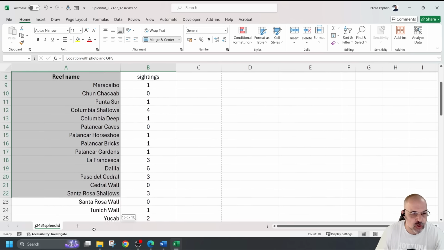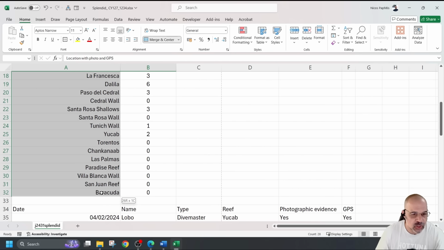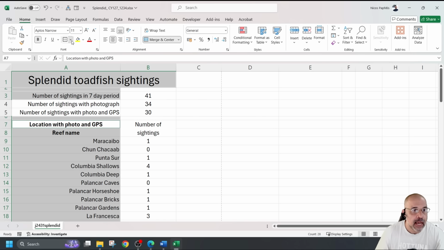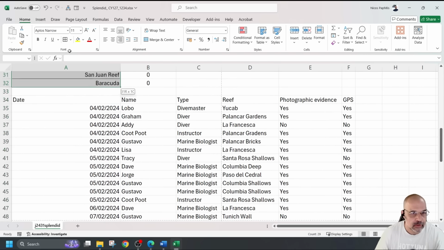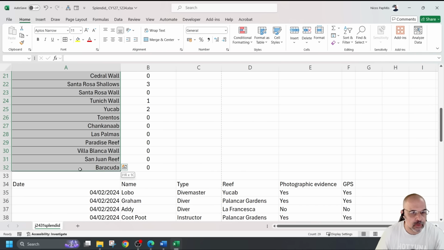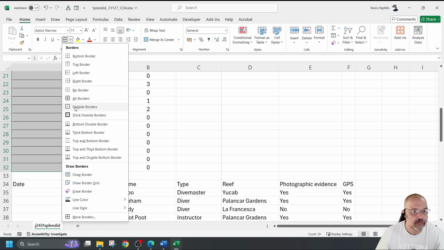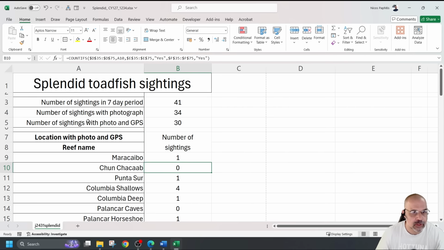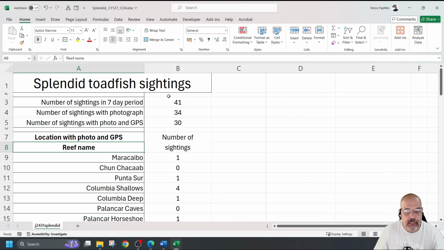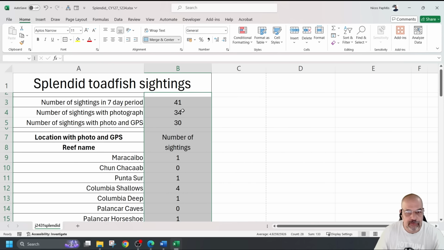So I'm using the control button to do multiple selections. You can do this one by one. You don't have to do it like this. And then I'm just going to click on all borders. This one doesn't have borders there, but it does have on the left and the right. So I am going to select all of this again, up to there, and just put the outside border as well. And that just gives it the outside borders here. So you can see that there. So we've got the outside borders of these ones, but no inside border. Okay, and then I've got an outside border on all of that.